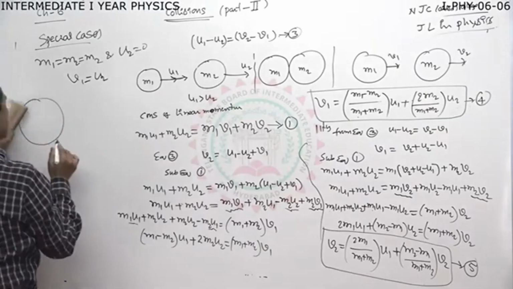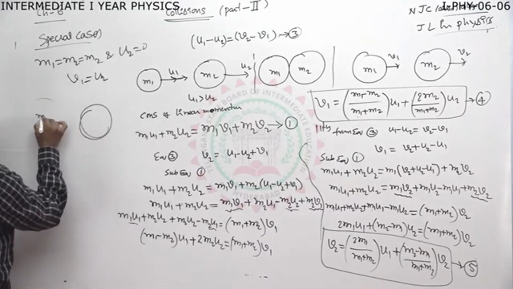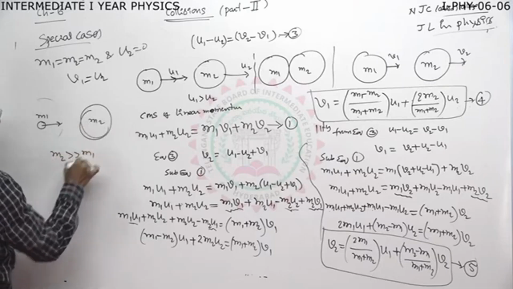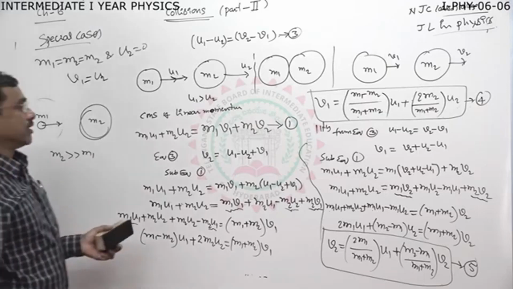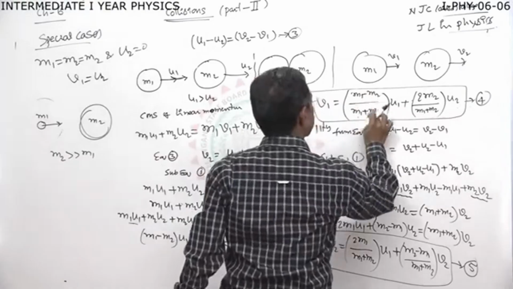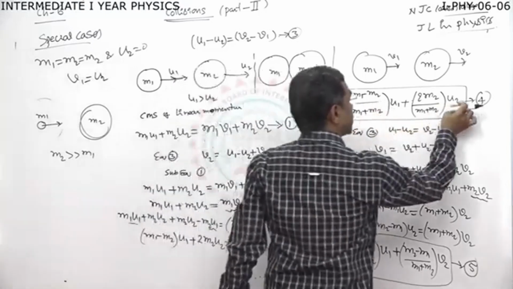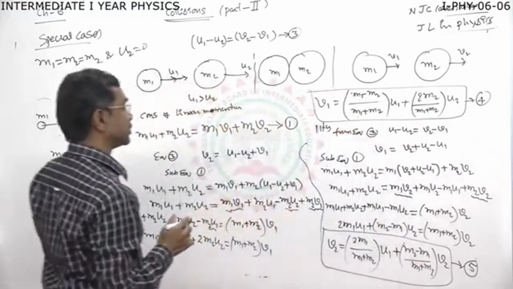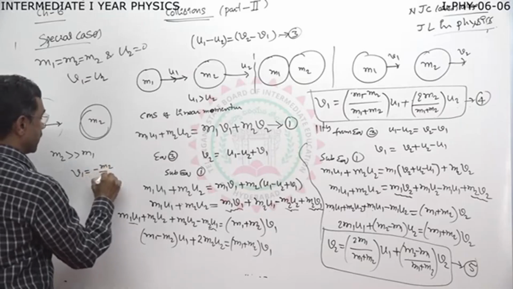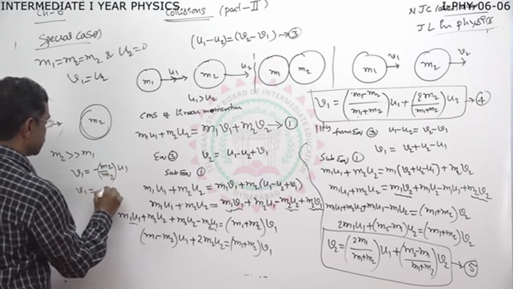Similarly, imagine a huge ball is there, and then a very tiny ball is colliding like this. This is M1. This is M2. Here M2 is very, very huge compared to M1. Very, very, very large. So M1 is negligibly small. In this case, what happens? See here. M1 is very, very small, you just ignore it. So you will get here minus M2, here minus M2. U2 is anyway 0 initially, so the second term becomes 0. So obviously V1 will be equal to minus M2 by M2 and then U1. The M1 value is neglected. So V1 will be equal to minus U1.